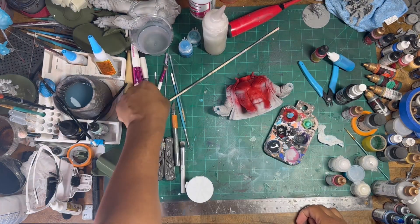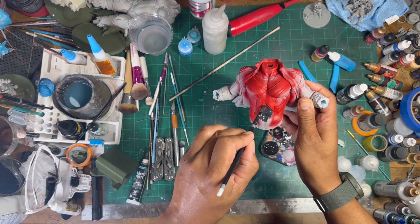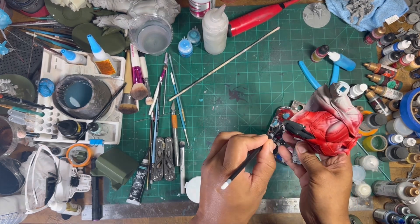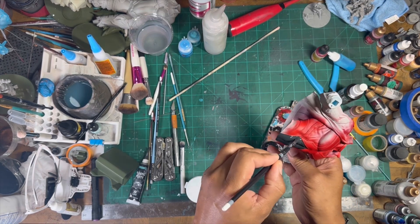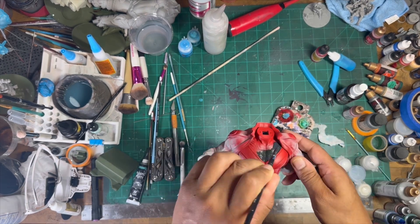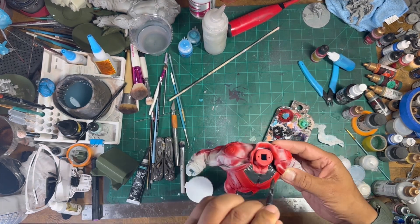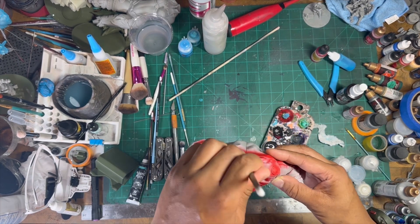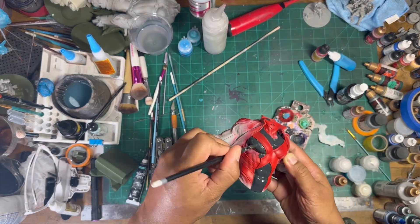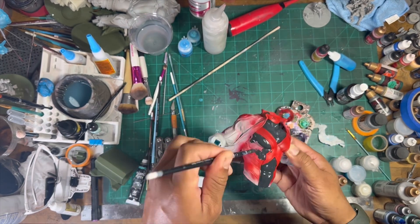Back to the Sanix version. I first did a red paint on his uniform for the X emblem and now I'm going with a black-gray color for the rest of his suit. This right here is just the blocking and I'll come back in and do some highlighting and low lights.